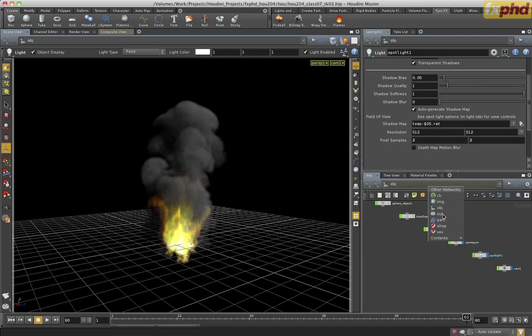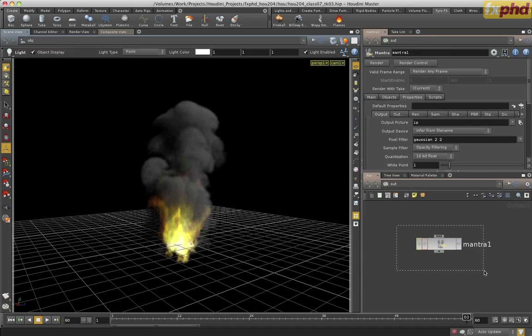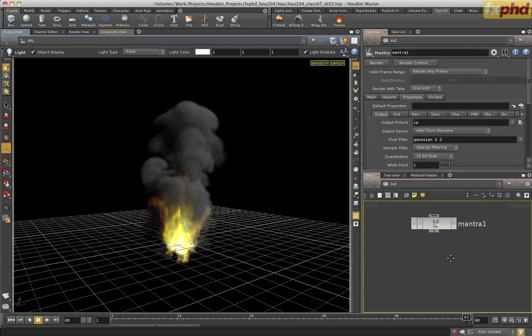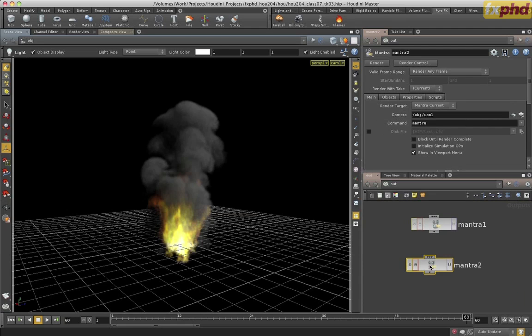And so the next thing that leaves us with is our actual mantra wrap. Now you can create this in a couple different ways, and once again, if you haven't done much rendering in Houdini, I would suggest probably going through some basics of rendering. You could find some tutorials on the Side Effects website, for example, but just to get a basic understanding, because I'm not going to go into all of the details of how to actually render. I'm just going to point out some of the specifics for when you're rendering volumes. Okay, so you create your mantra wrap, which you can do by using the tab menu, typing mantra, and lay down a mantra wrap. We'll just use the one that I've already created, so we can delete this.